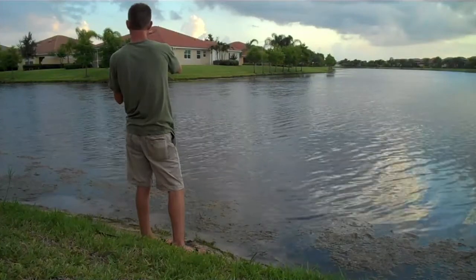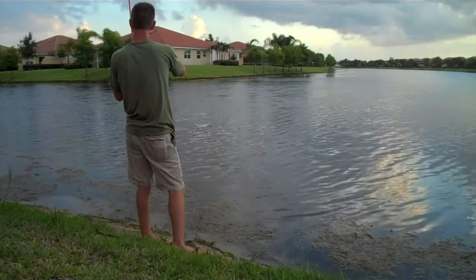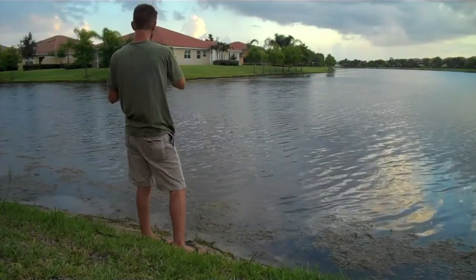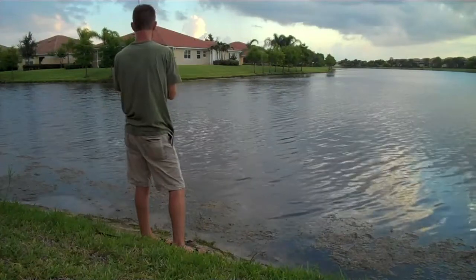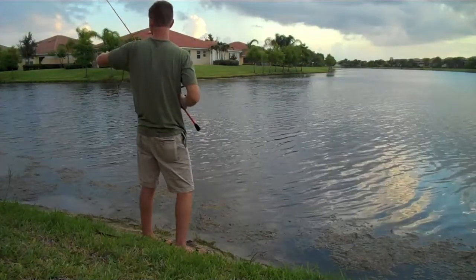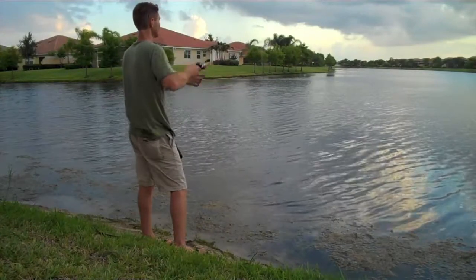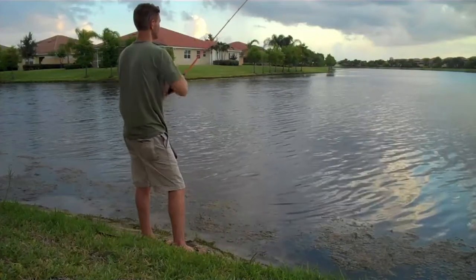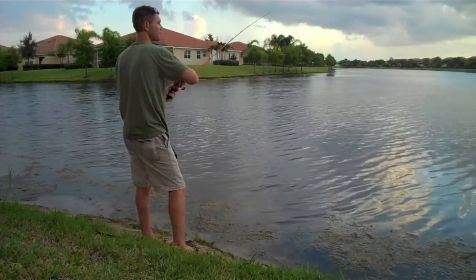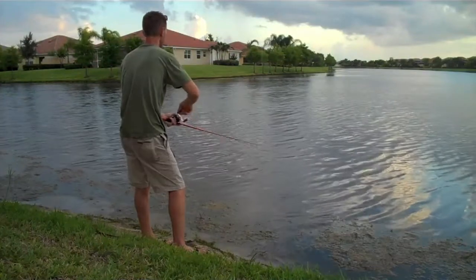So I got one of these Norman crankbaits, which is a very large crankbait, and I figure if I can get below the surface where the small fish are striking, I think there's some larger fish underneath that are not necessarily eating the shad, but they might be actually going out for the smaller bass and the bluegills and the crappies that are also eating the shad. So this bait's going to get down real quickly, and it's going to be a little bit bigger than the forage that they're looking at, so I'm hoping to get a bigger fish.